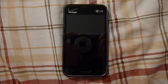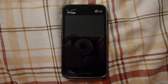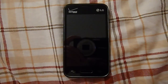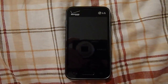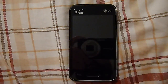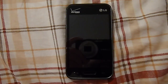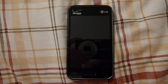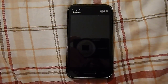Like I said, it has no flash, no autofocus, no dedicated camera key, no front-facing camera, which is always a minus in my opinion. I like a front-facing camera. Low resolution, low pixel density screen, but the screen does look pretty good. I gotta say, I guess because it's a 3.5-inch display and it's not really a big display, it looks pretty decent even with a low pixel density. So all in all, it's not a bad phone, and surprisingly, for only 512 megabytes of RAM, it is a pretty speedy phone.